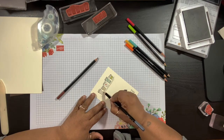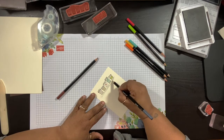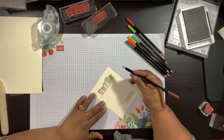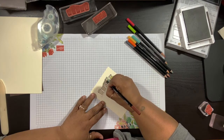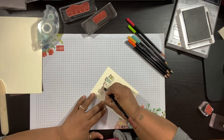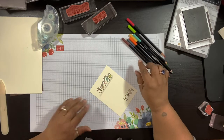There's no right or wrong way. I guess there technically is, but I am not a colorist, so I'm going to do it how I see fit, and that'll be fine. And so this one is Early Espresso, and I'm going to do parts of the little lid. Just the lids, not the whole lid, like the little band. And you'll be able to see it when I'm finished. I know my hands are probably in the way, and I apologize for that. There we go, and that's all for that.